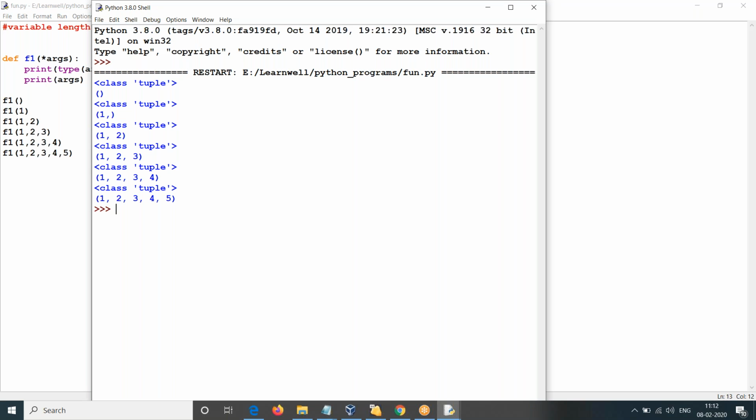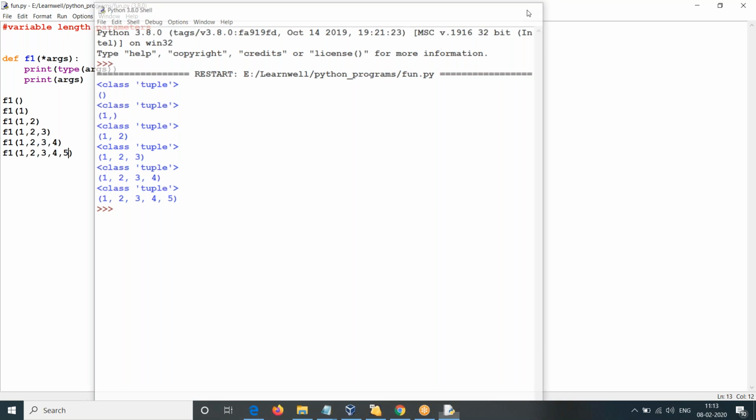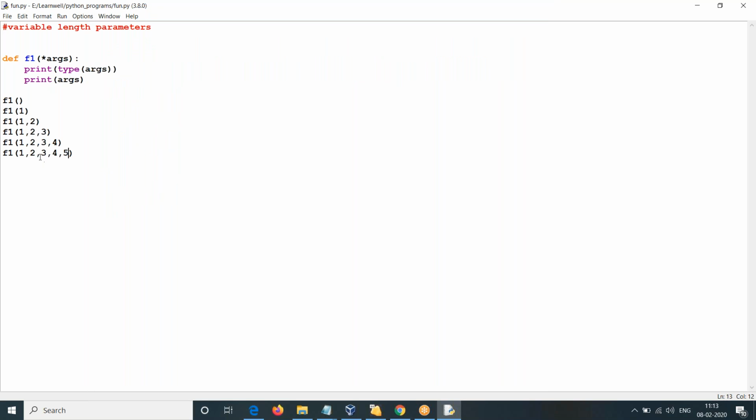But anyhow, I don't want to deviate the discussion here. I have a small question to all of you. When I have a tuple, how do I process this value? Suppose I want to find the sum of all these values.